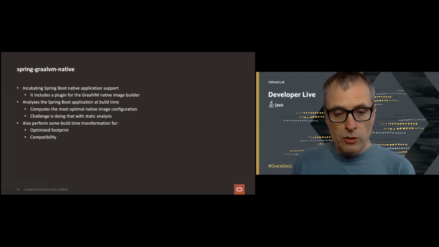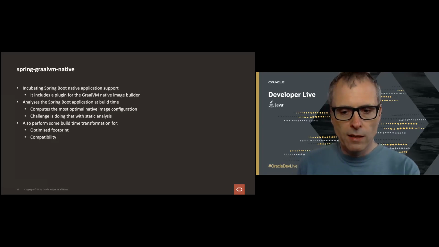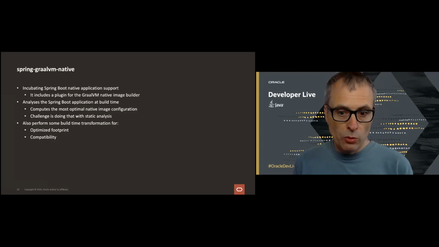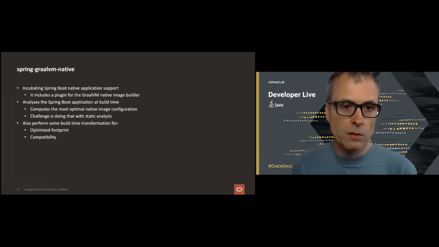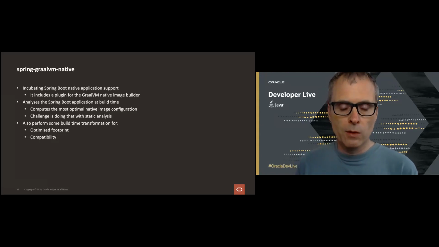Also, and I mentioned this before, this is an incubation project. So we try things out in substitutions. Like, what if Spring did things this way? Does that create a more optimal image? So we do things like experimenting with how the logging system is initialized in Spring. Can we create a substitution that does it better? If it works, we push that on down into Framework and Boot.